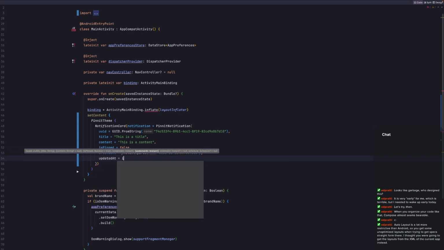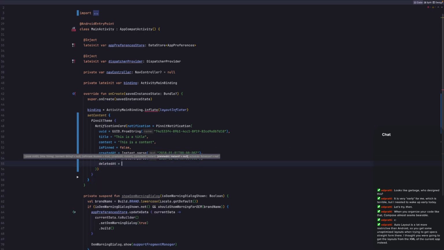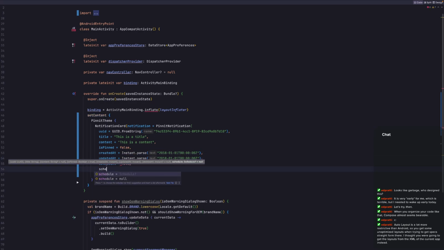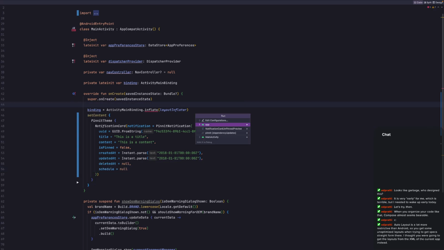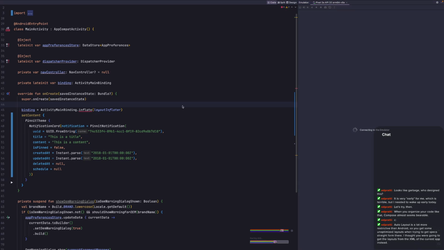In case you're wondering how I can just type instant and it will create it, I have live templates that allow me to do this. Now I can just run the emulator instead. This sucks, but at least it works, I guess.